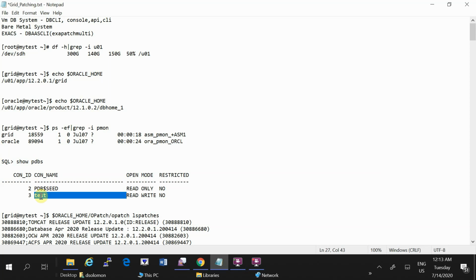So if you don't have an idea, suppose you want to explore more on it, let me know, so we can go through the container database in a different session, right? Because you should know how to connect to the PDB, how to close the PDB, open the PDB, how to compile your invalid objects in PDB, how to apply patches in PDB seed, running datapatch verbose in PDB seed. Everything you should know, right?